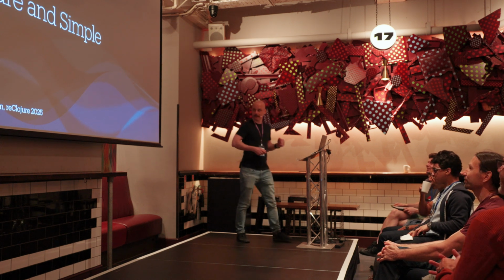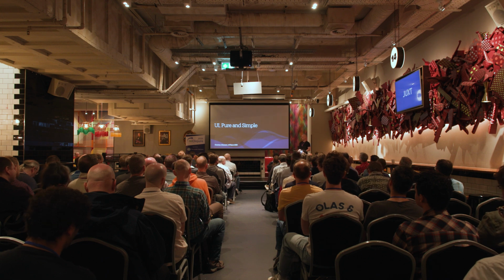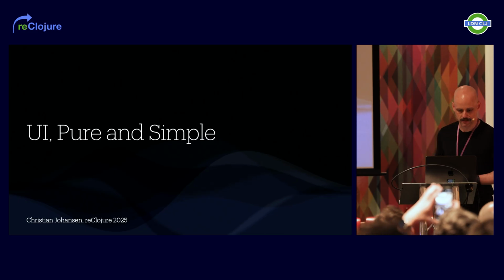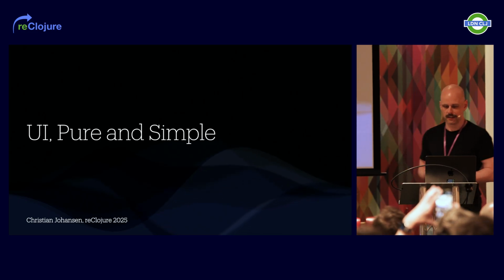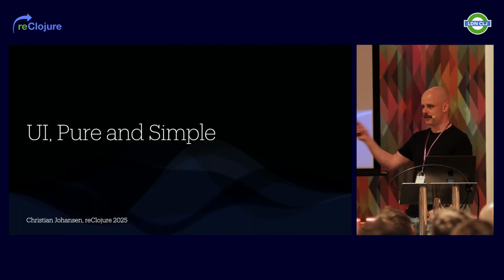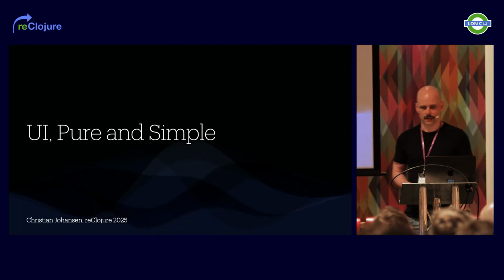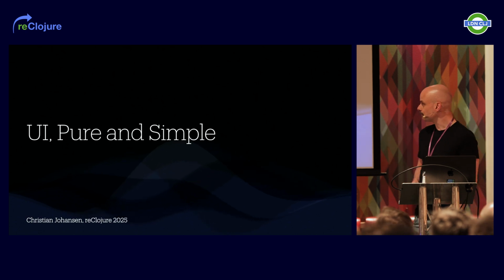So, front-end development. Is it possible to do it without all the shared mutable state, without the side effects everywhere, and the accompanying gnashing of teeth? Can we get away with just pure functions and immutable data? Can UI code really be pure and simple? That's what I want to explore in this talk, and I want to start with two ideas.